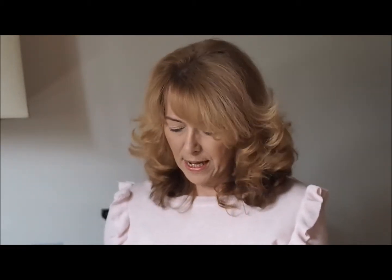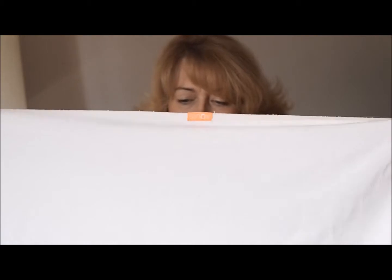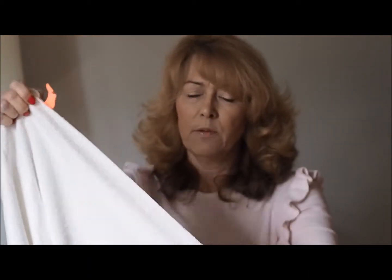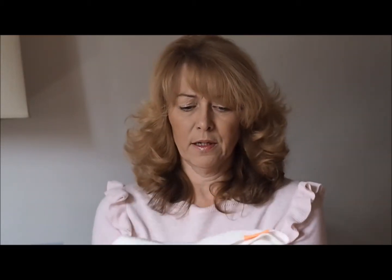Next thing — the Aquis hair towel. If you've got thick hair or hair that's prone to split ends, this towel is brilliant. It's not a regular towelling cloth — it's a bit like one of the micro cloths you'd wash up with, but a bit thicker. When you wash your hair and you put this on, it sucks literally all the wet out of your hair while it's on your head. There are no long fibres on this towel, which is another good thing to stop you from getting split ends.